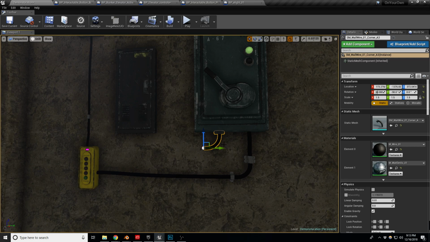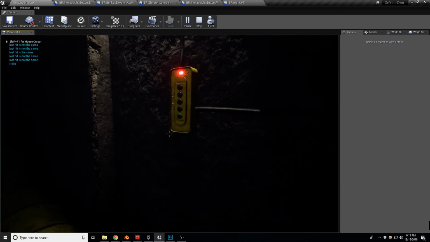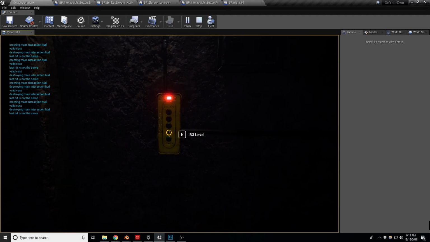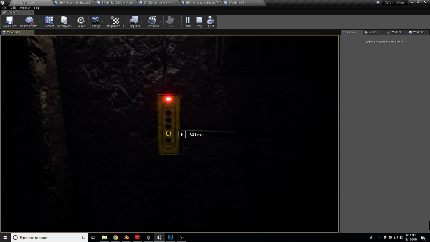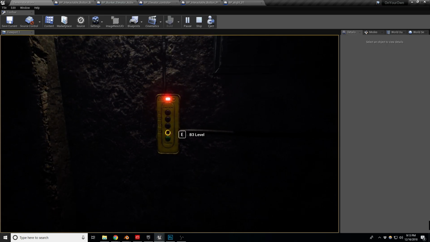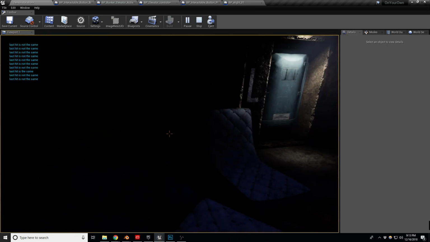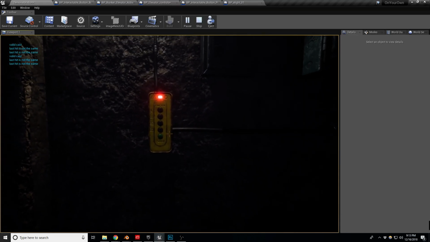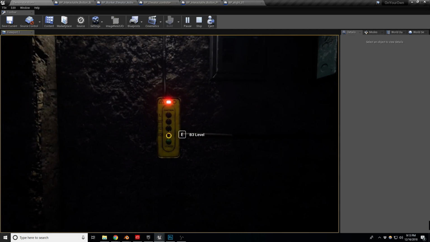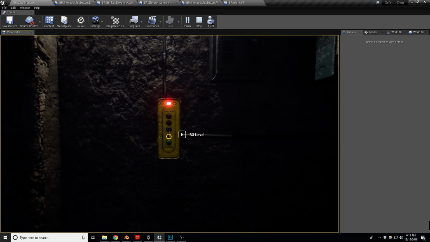Which one of the buttons are you referring to, Lash? Do you mean the highlights, like whenever I hover over something? Oh yeah, so any interactable items. For example, those. Every time, what the player is doing is casting a ray, only to a small distance.